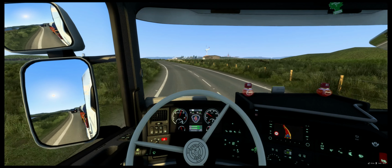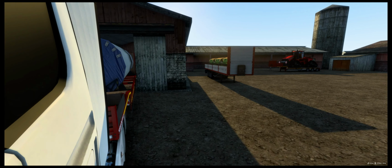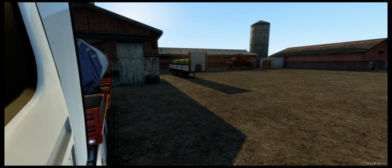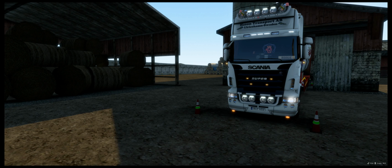As you see, it's very, very good at it. This looks better. It's a little tight, but I think that we will manage now. We'll see where we have our cones. I want to do it nicely. Let's see. Well, perhaps not the nicest of parkings, but at least we have green lights on these cones.